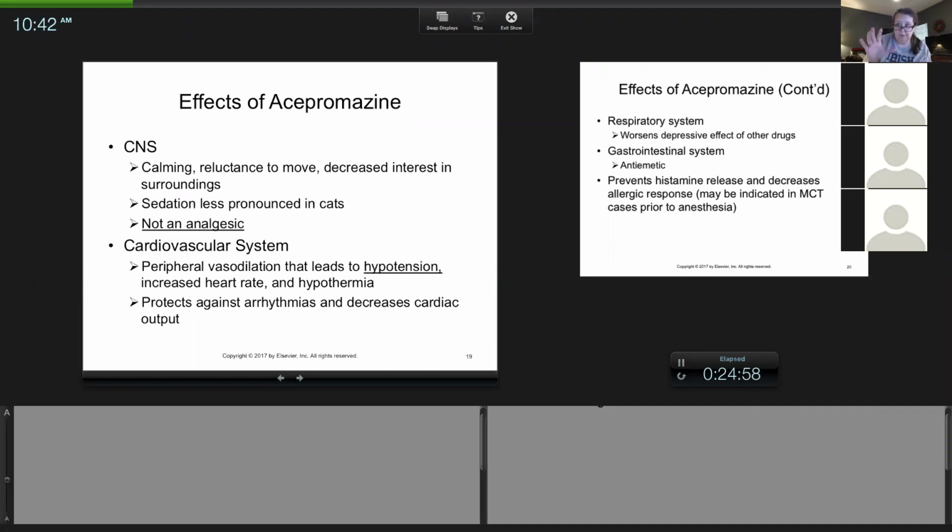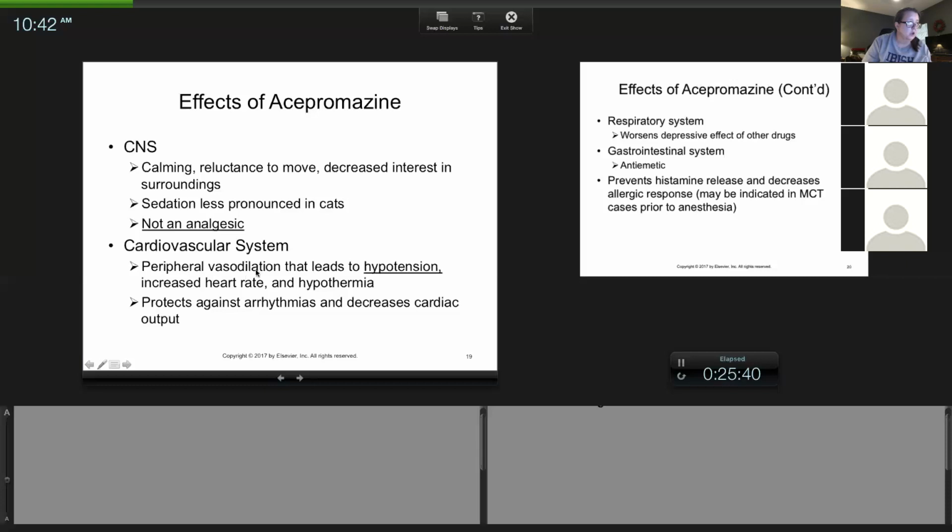Metabolism. Okay, perfect. So what you will find is when you look up dosages for a dog and a cat, it is not abnormal to see that your dosing is going to be higher in a cat. The dosage in mg per kg is going to be higher for a mouse than it is for a cow. What you draw up for the cow is going to be more because of size. But the smaller the animal, the faster the metabolism. So you've got to pay attention to your dosing when you look at that. And again, it's not an analgesic. If you do something painful, somebody needs to have their hand on that animal because they can react.